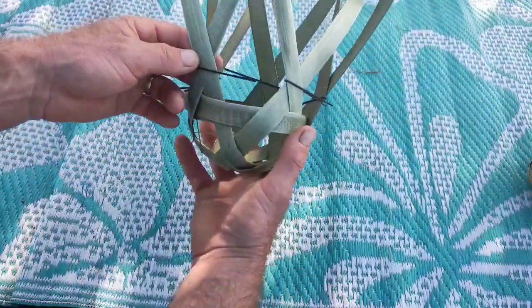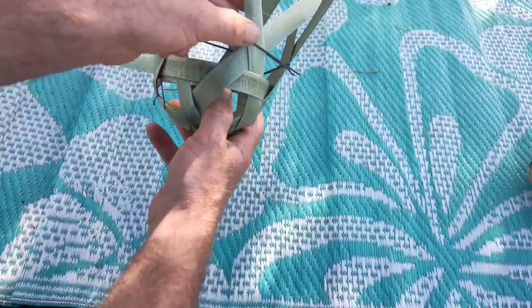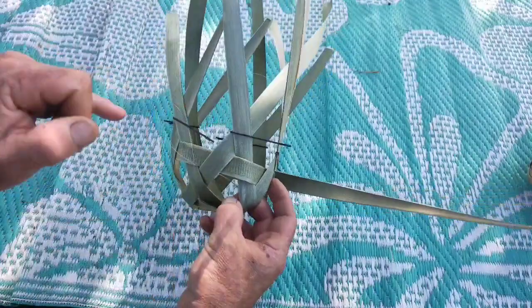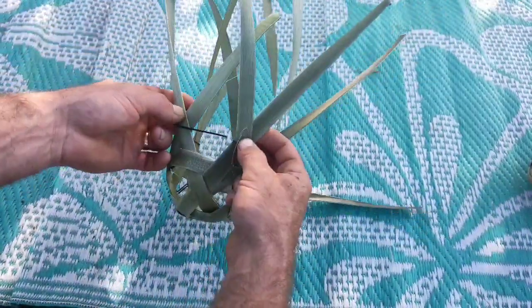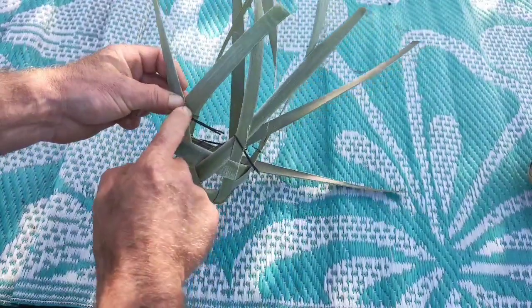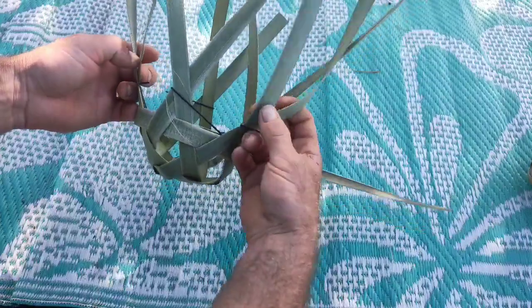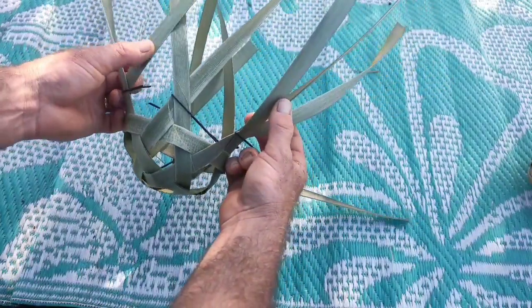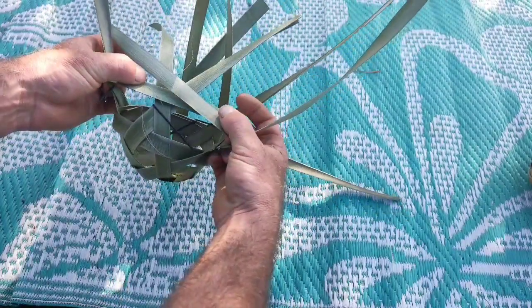So the next step is this. What we're going to notice here is we should have two that are joined, two that are joined, two that are joined, two that are joined. So they're all joined around. All we're going to do is miss one of these. So if I'm going to join these two here, I'm going to completely forget about those two, because we actually want to join the partner on the other side there. So this one and this one will end up going together.